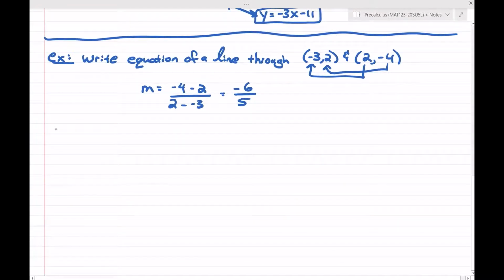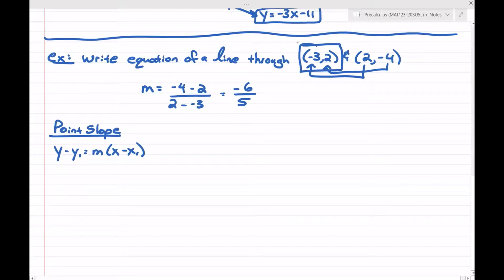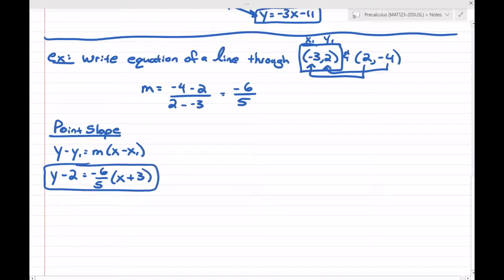All right, and let's go through what we did before. As far as our point-slope form, we are going to say y minus y1 is equal to m times x minus x1. Well, we have 2 points, right? We only need 1, so pick whatever one you like better. This one is kind of standing out to me. So we have an x1 value and we have a y1 value. So we get y minus y1 is equal to m times x minus -3. That's a perfectly acceptable answer.